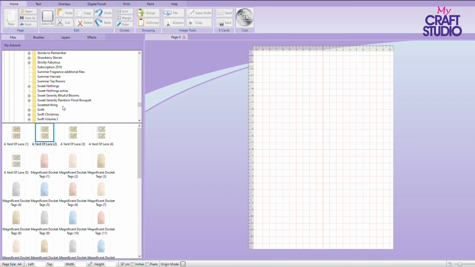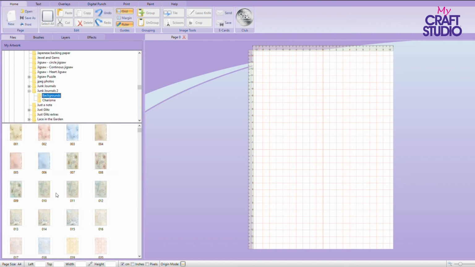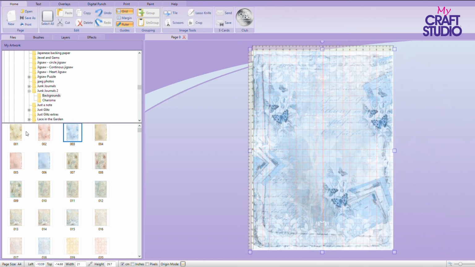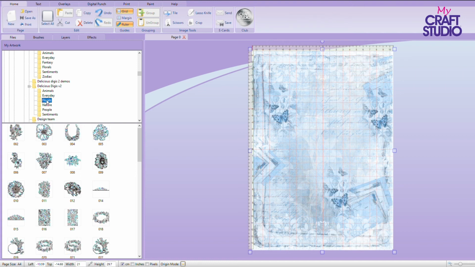For example, let's just show you, keeping with this one, go back into backgrounds, find a really pretty background, pop it onto here, then go into my digi stamps, for example, Delicious Digis, there we go, and then go into one of my florals.